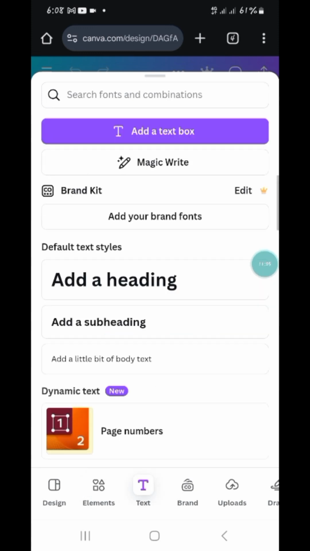Then you go to text. The text allows you to enter text into whatever you are designing. So you have the heading, if it's a heading you want to give to your design, you have a subheading and a little bit of body text. That is very simple. You just have to choose which option suits whatever you want to do. Then boom, you are able to do whatever you want to do. And so these are the very basic things. Is that okay? The uploads, let's leave brand for now whilst we go to uploads.